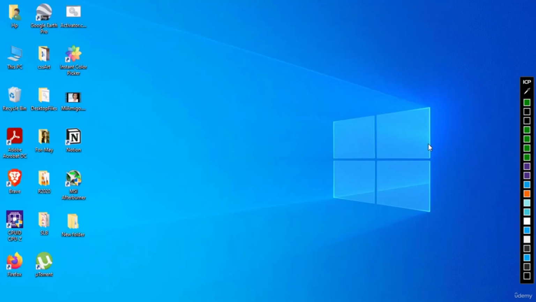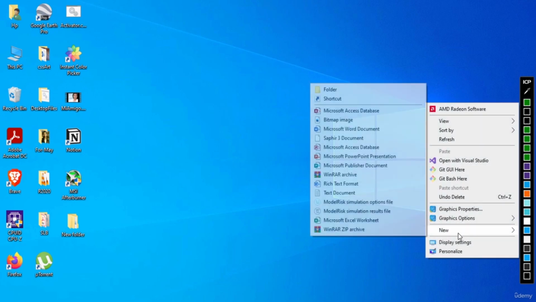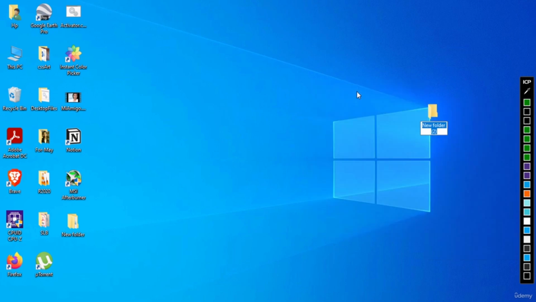Hi, welcome back. Now let's start coding. First of all, we need to create a new folder that will contain our code. So I'll create a new folder. I will call it Ferb Art. Now I want to open this folder in the VS Code, so I will open the VS Code.